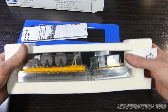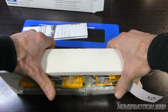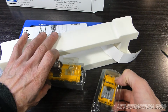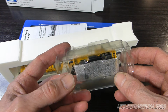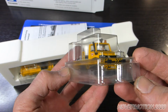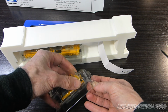Carefully push. It's a bit tricky, this one. It comes in two parts. A bit of a tricky one to get out. We've got that, we've got the digital Unimog, which is nicely packaged. Got a little figure in there, nicely detailed. I'll look at this one first. Let's get that out. I'm being really careful.